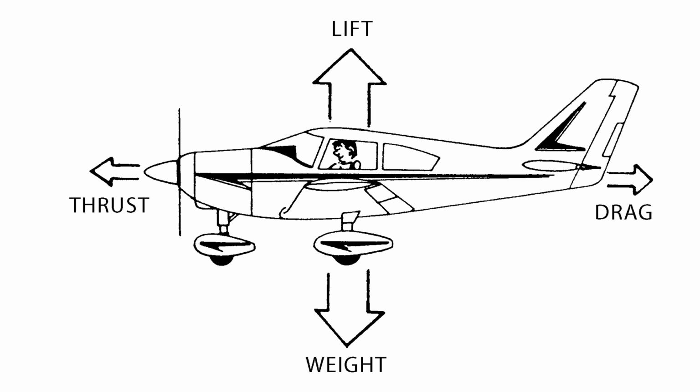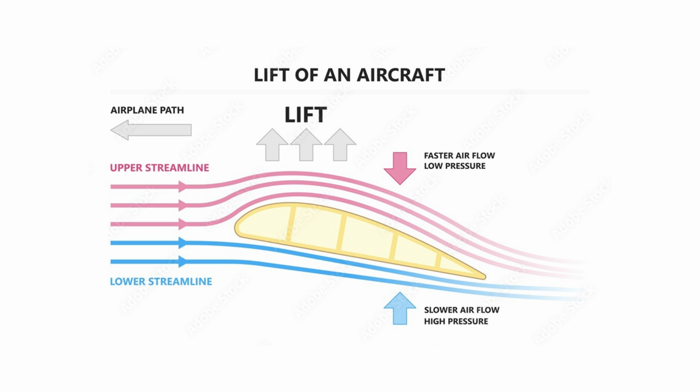Thrust is not just about propulsion, it also plays a key role in maintaining lift. Without sufficient forward motion, the airflow over the wings would not be enough to generate the lift required to keep the airplane airborne. This is why engine reliability and performance are critical to flight safety.